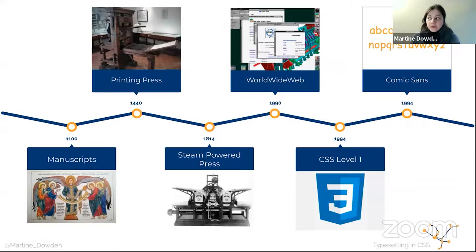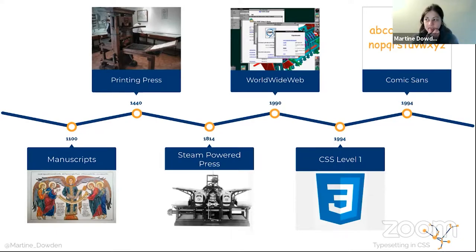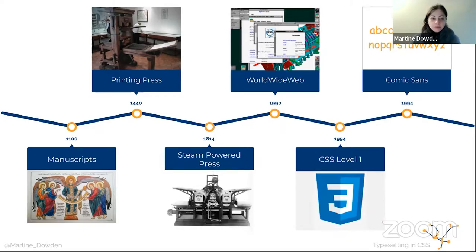We move forward and we see a shift in how writing is done, where we have manuscripts — monks in their monasteries painstakingly copying everything. So to get something in print form, there was very, very limited access. Then came the printing press, which really gave the written word the ability to be distributed very widely. As we had the printing press and then eventually the web, we see a decrease in the flourishment of typography — it's more and more used for purpose rather than prettiness. But there's a lot we can do to give it some flair.